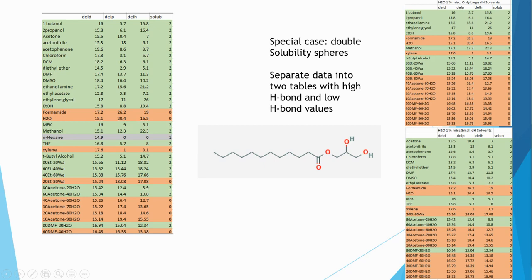In some cases, as with monolaurin, we may find that running the MATLAB algorithm with all of this data, this entire dataset combined, gets us a sphere with a very low data fit, which basically means that some bad solvents lay inside of the sphere and some good solvents lay outside of the sphere. And I will discuss this data fit later. So if this happens to you where you get a really bad data fit, I recommend looking at the structure of the molecule that you're studying because there is a chance that it has two areas of different polarities.